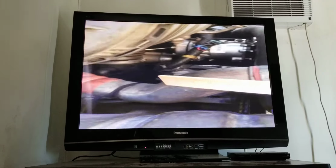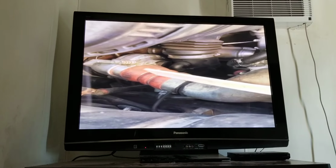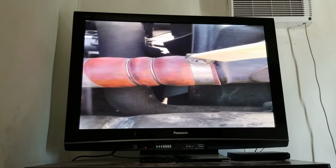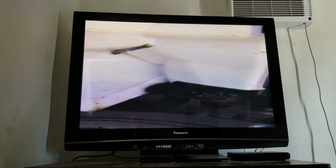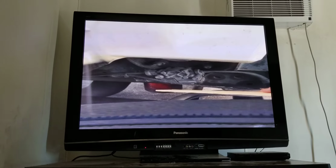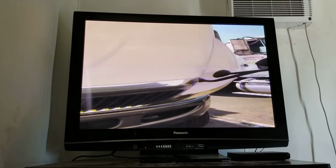Over here I have my turbo. It's properly mounted. There's no loose or missing bolts. No cracks or leaks. The hose has no cracks or leaks. And my clamps are tight and secure. Underneath the truck, I have my oil filter. It's tight with no leaks. Then I come over to the driver's side.